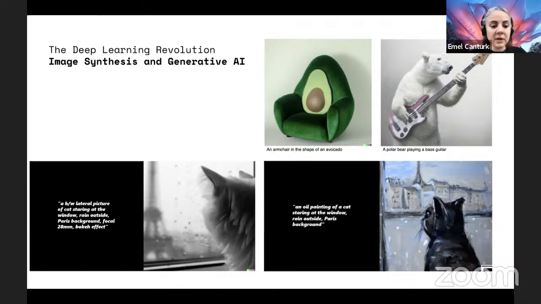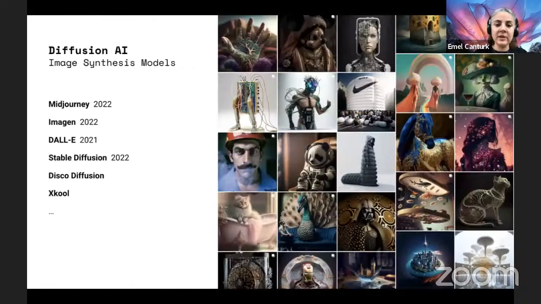You can see in the background the Eiffel Tower, and I think it's really powerful. And in the second image, you see an oil painting of a cat staring at the window, rain outside, Paris background. Again, here you can see a tower that looks like the Eiffel Tower, but now the composition and the medium are completely different. So I think it was shocking at that time.